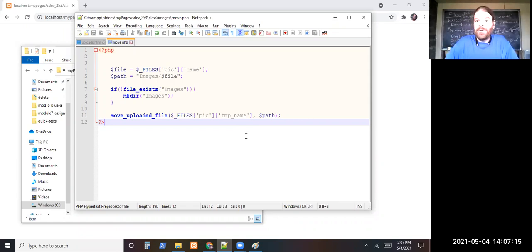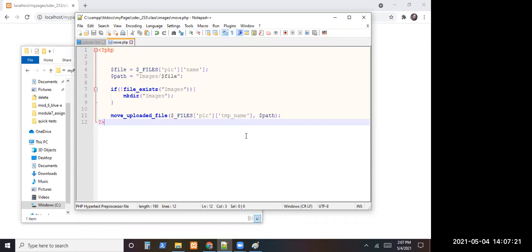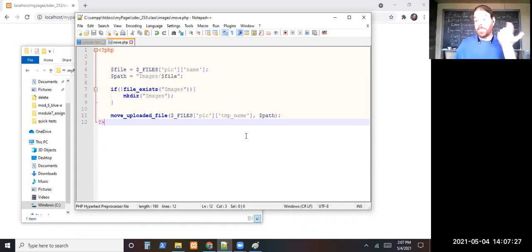Could we have two files called Smiley? Maybe with different extensions, like one being a PNG and one being a JPEG. That would work. The computer would be able to tell them apart if they're different sizes and all sorts of things. So for the purposes of our class here, to avoid overcomplicating it, don't worry about the overwrite. Just go ahead and overwrite stuff.